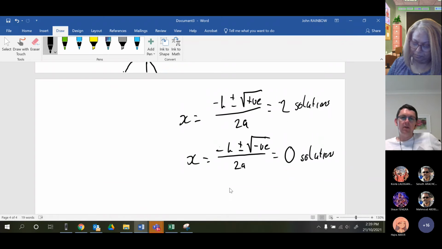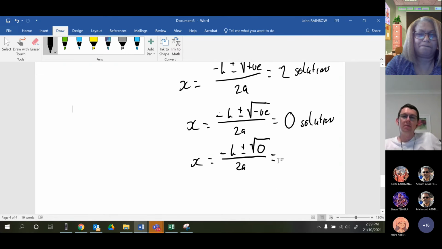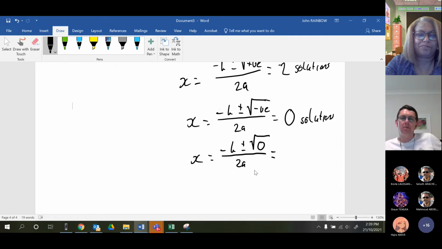Right. Let me ask you this. I'm going to give you the next one because you worked through that so well. If I plus or minus the square root of 0, how many solutions do you think I'm going to have? Now have a think about this before you just go answering it. And everyone else have a think as well. How many solutions do you think you would have?